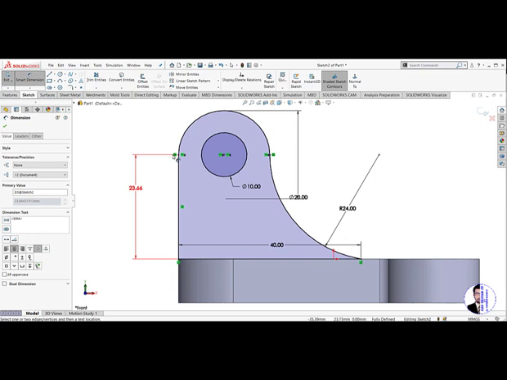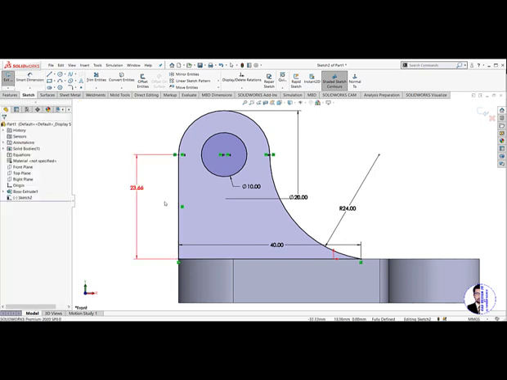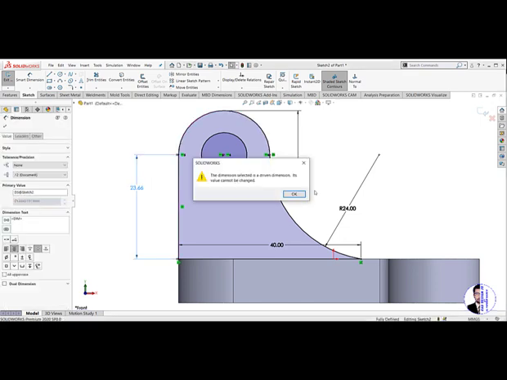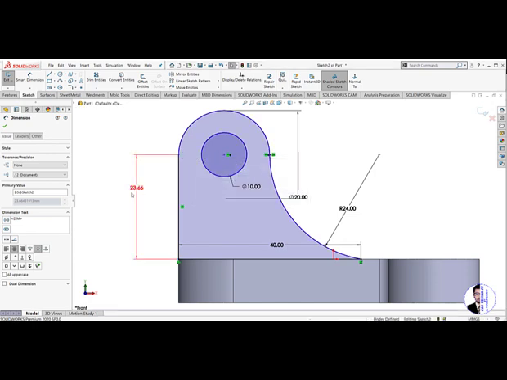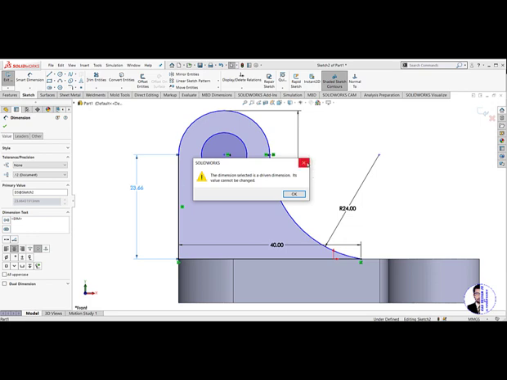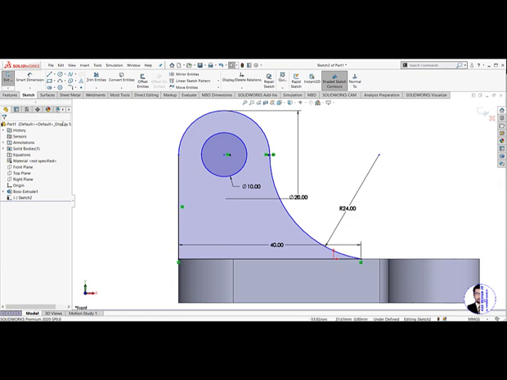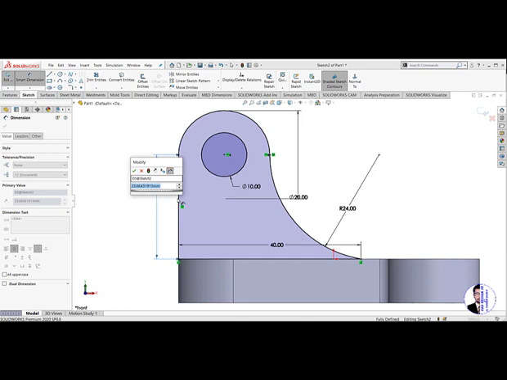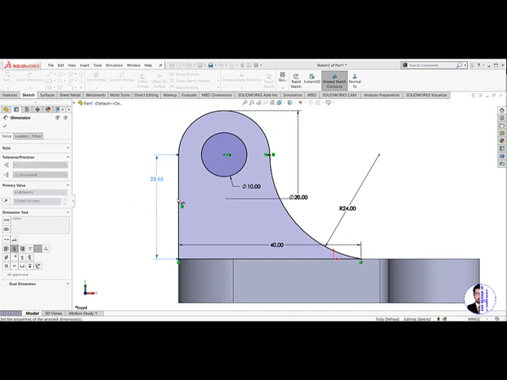In the left. Okay, let's delete. No problem. 24 millimeter.